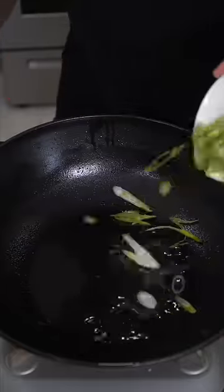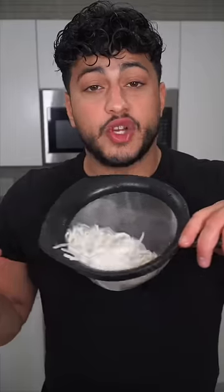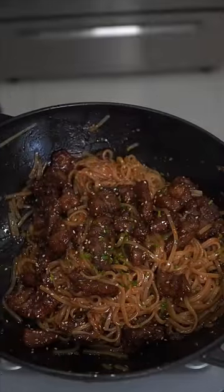Remove most of the oil and add green onions and garlic, soy sauce and brown sugar. This is already reduced. Add back the beef and just go in with whatever noodle you like. Tries to make you healthy, and now we have the final product.